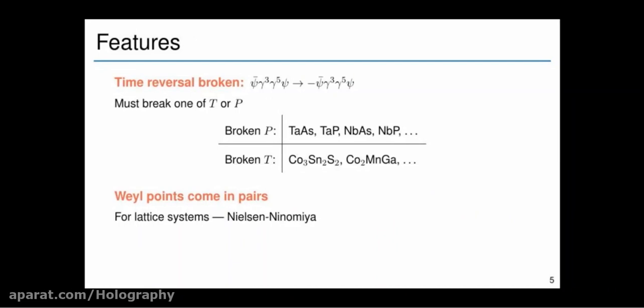Another feature that you see in this model is that the Weyl points, the Weyl nodes, come in pairs of opposite chirality. So there was one left-handed, one right-handed Weyl fermion. This didn't have to be the case in this particular model, which was just some continuum quantum field theory, but in condensed matter, we've always got in mind some underlying lattice description of our system. And in lattice systems, Weyl fermions have to come in opposite chirality pairs due to the Nielsen-Ninomiya theorem.